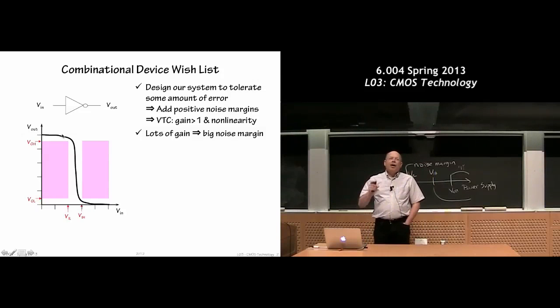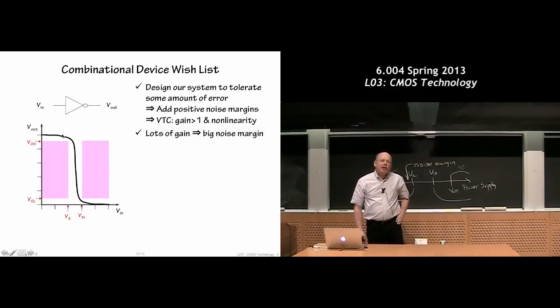So in terms of gain, it's sort of the measure of, if I make a little bit of change on the input voltage, how much of a change of the output voltage do I get? A device that has lots of gain would have a big change in the output given only a little change on the input.